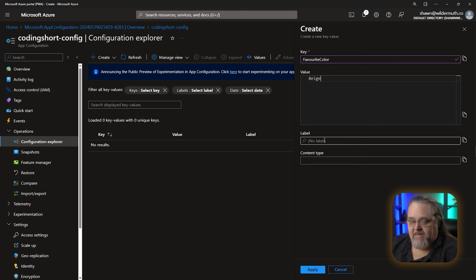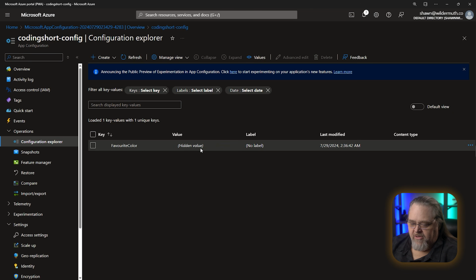And you can also give these labels so that you can search or filter just by those labels. But I'm just going to create a really simple one. You can see here that the values are hidden by default, though I can come up here and show the actual values underneath. This isn't meant to secure things from inside your security sphere. People working inside the company, many of them will likely be able to come here. That's why you might want to keep your actual secrets in a key vault.